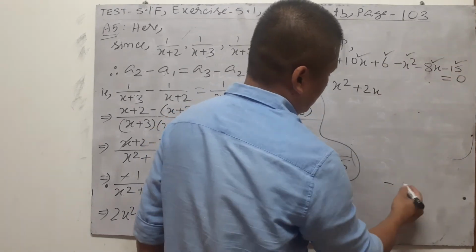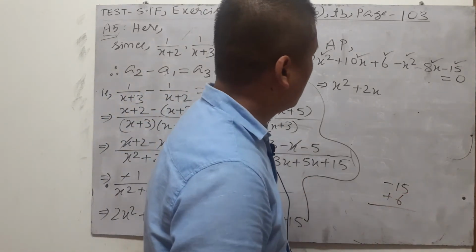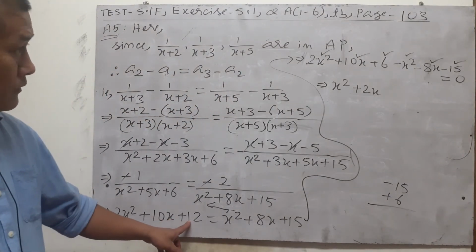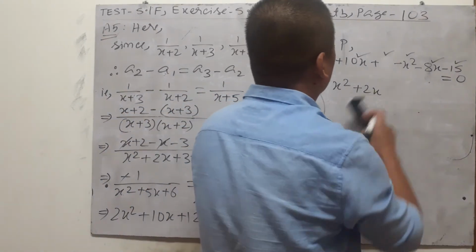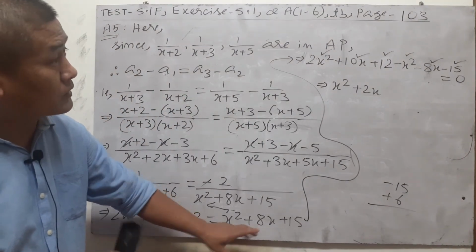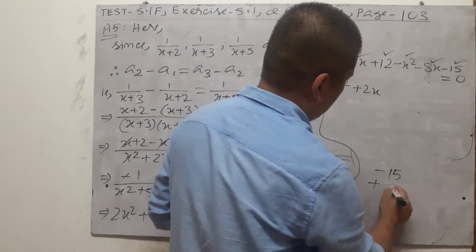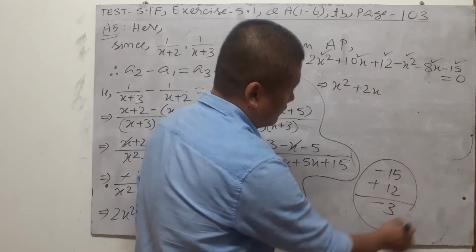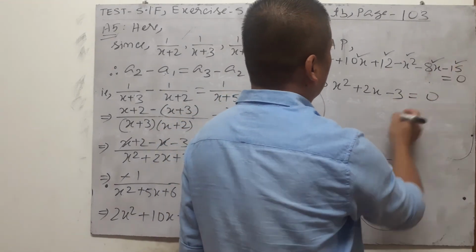Plus 6 minus 15, you can go to rough and do that. Minus plus or subtraction, okay, so minus 15 and plus 12. Oh, I made a mistake here. 2x squared plus 10x plus 12, sorry. This is 12, 10x plus 12, then bring them on. Minus x squared minus 8x, yes. So this one is minus 15 and here plus 12, subtract because minus plus 5 minus 2 is 3, bigger one minus, so you're going to end up with minus 3. In other words, plus 12 minus 15 is minus 3 is equal to 0.